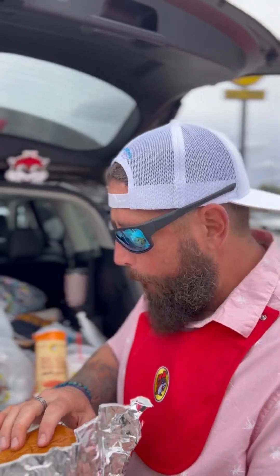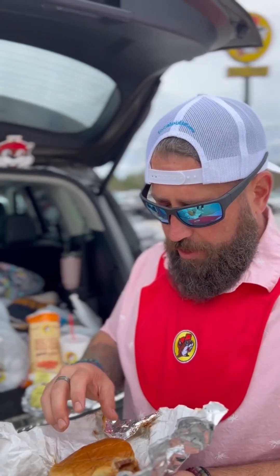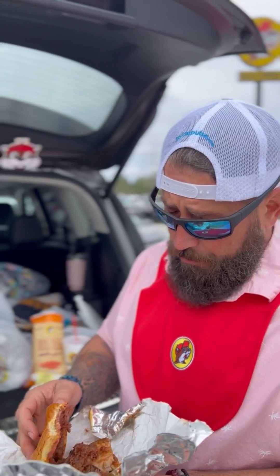I may have been making a mistake in my life. I gotta say, that three meat is gonna make it in the rotation. Super tasty sandwich. Really savory and rich, of course, between the pork, the turkey, and the beef — it's got all the things. It's smoky, got some good crust, some snap from the sausage that they put on there. That sandwich is a winner. Buc-ee's three meat — try it out.